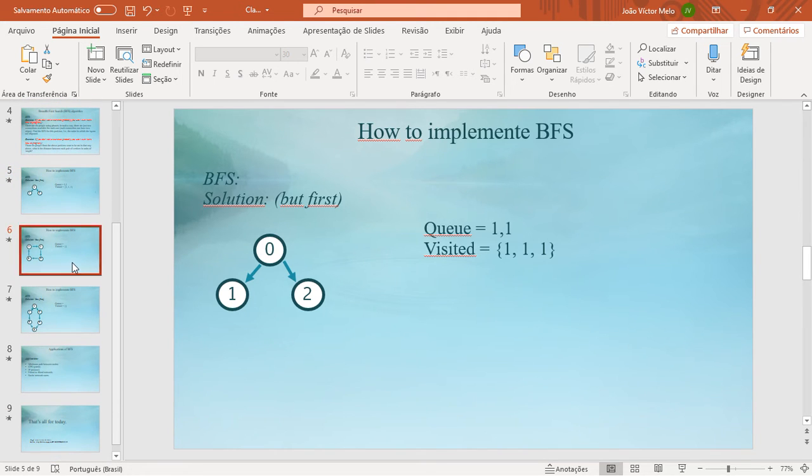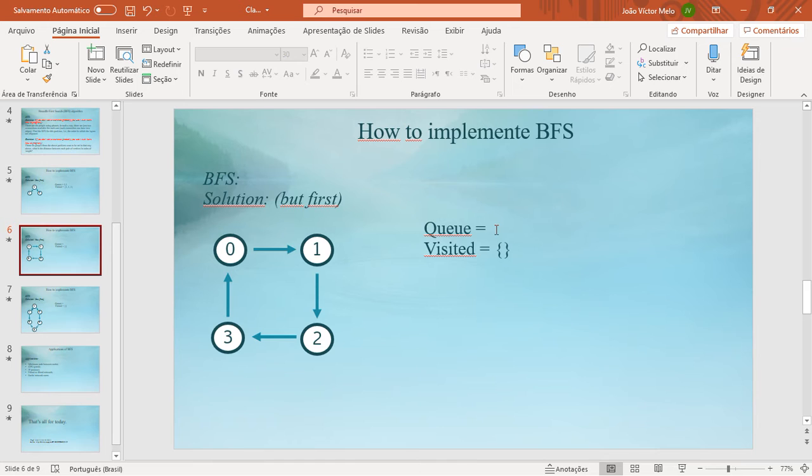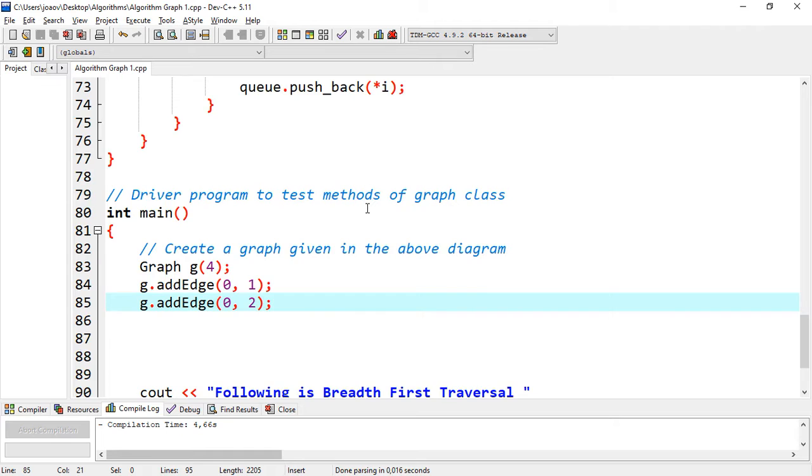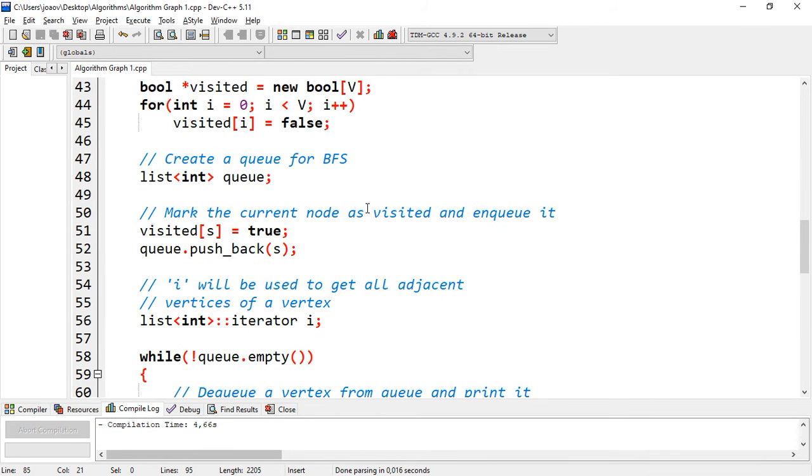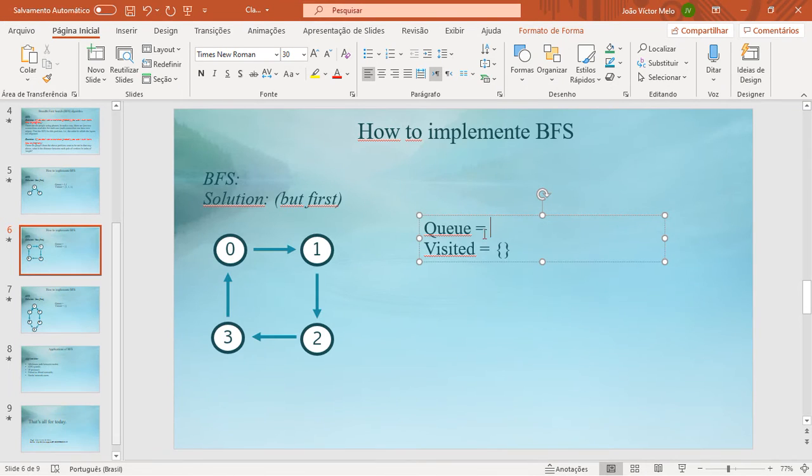So the second one is this one here. So how can we implement this one here? The same way as the other. We just go to the 0, let's go again. We just put the 0 here first in the queue, and everything is put to 0 because there are 4 vertices.